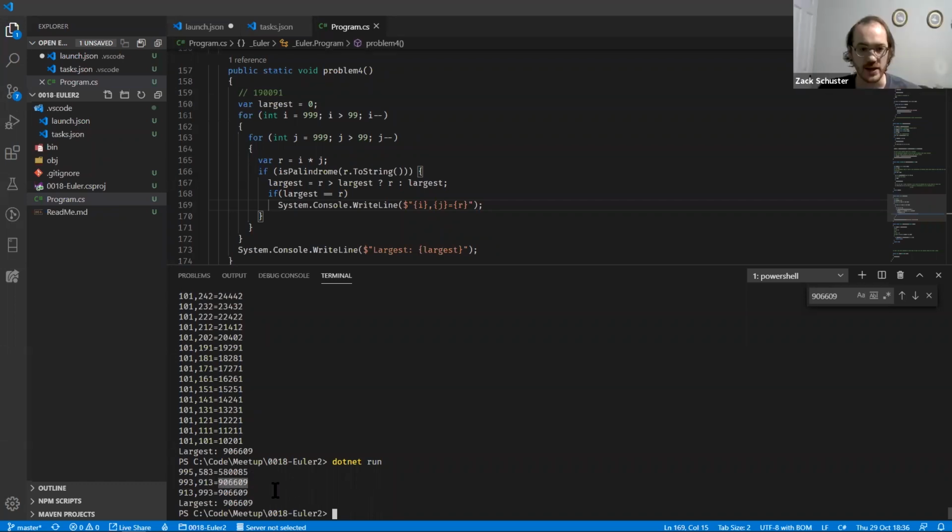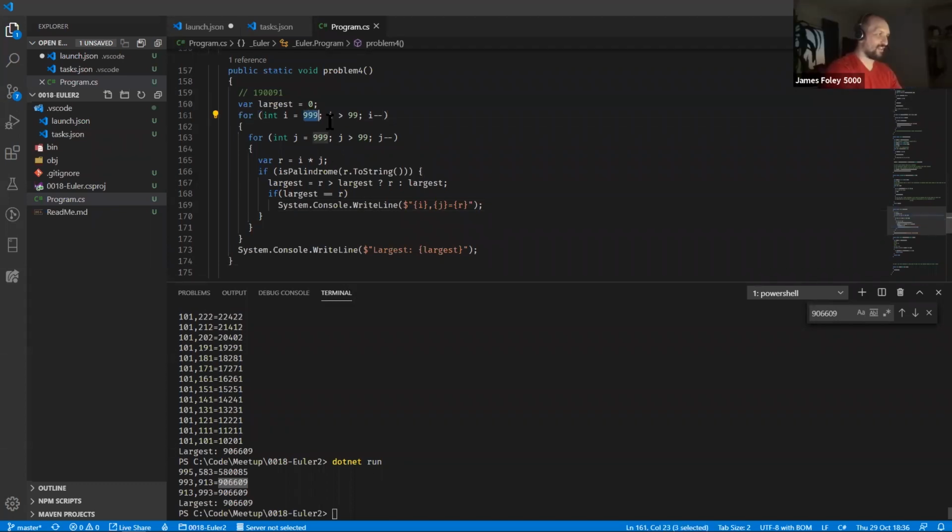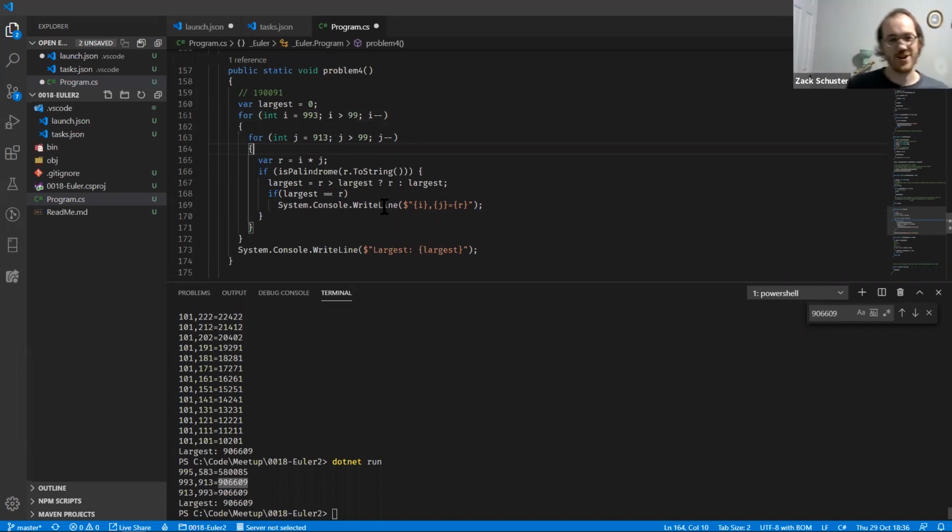Why don't we say i greater than 899 and j greater than 899, because it's almost guaranteed that the two correct ones are going to be in the 900s, right? Is it guaranteed? We know now because we see it, but what if both were 899 and that was the palindrome? We don't know for sure. Well, we just ran it and we found out. Now we know, and we can just say i equals 993 and j equals 913, and boom, I got the most efficient one there is. Return 993 times that.